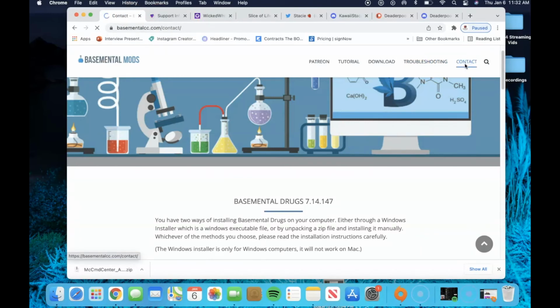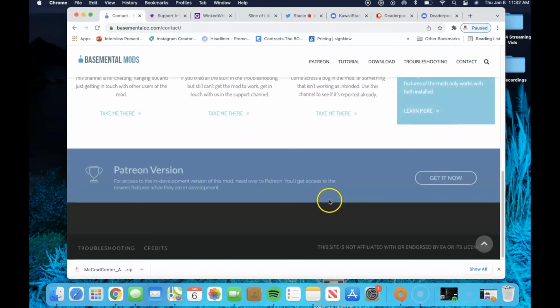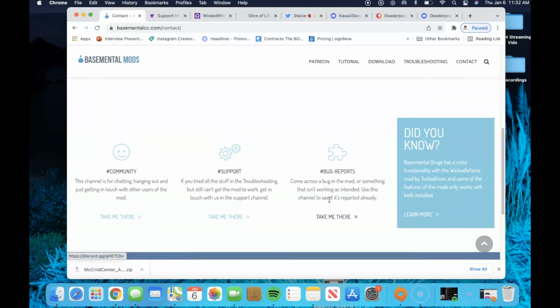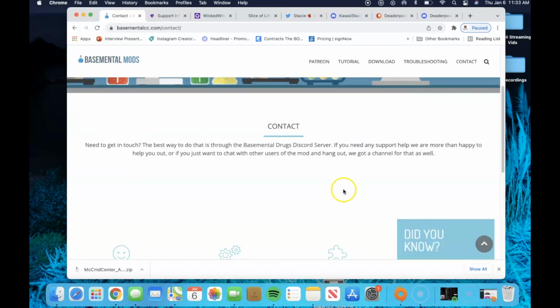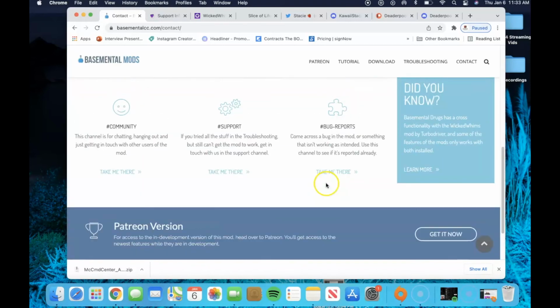Contact button is what you would click at the top if you're trying to get any support questions answered and things like that. Now, I typically haven't had to ask support any questions, guys. I learned how to install mods on my own and by watching other YouTubers. So if I made it this far, guys, without asking for help, I think you guys can too. It just requires a little bit of reading, that's all, and just making sure that you're doing it the correct way, okay? And that things aren't out of date in your case, okay?